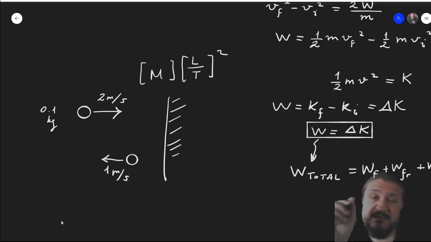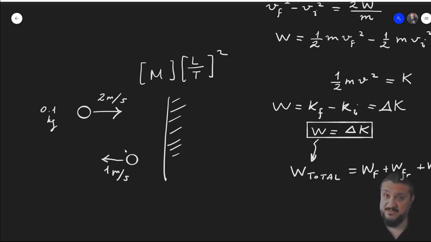But the change in the direction has nothing to do with the change in the kinetic energy. The change in the kinetic energy, delta K, is because of the change in the magnitude. Okay, it goes from 2 to 1. That's the magnitude. Why? Because it's 1/2 mv squared. That's why. Okay, this v squared here.